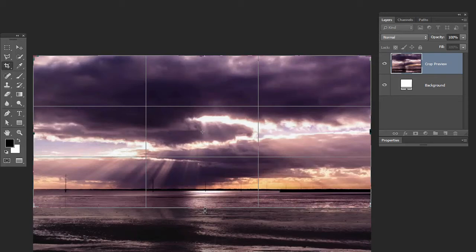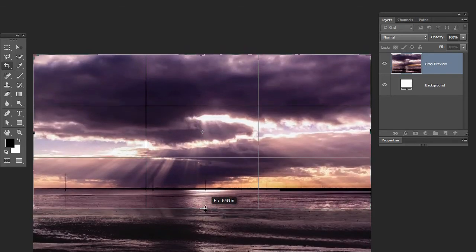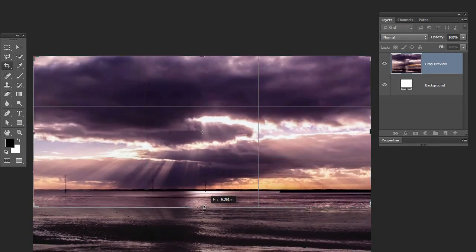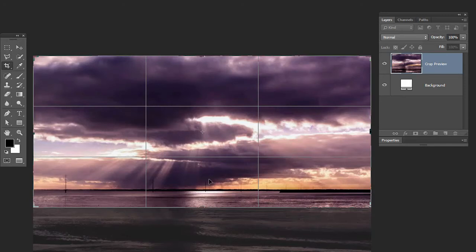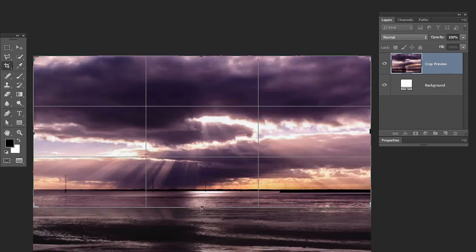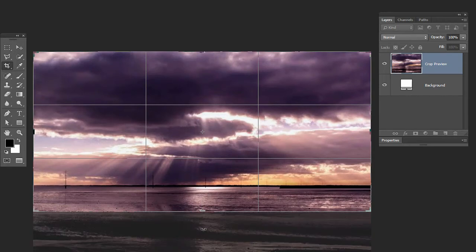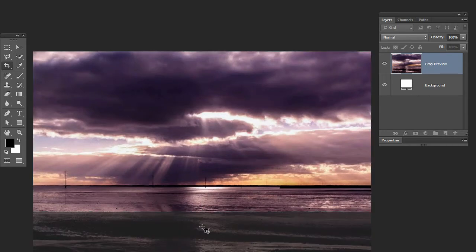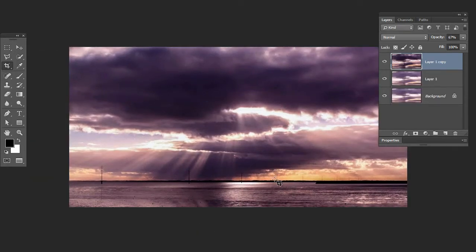Now some may argue, give it a little bit more space, but me, I really want to bring your eye directly to your primary point of focus, which is really your sky. In fact, here, I'll give it a little bit more space. We'll hit the return key.